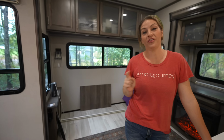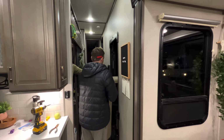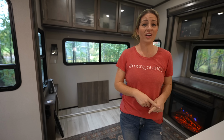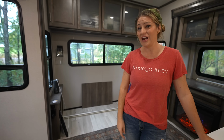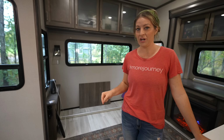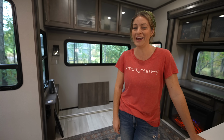I went back and forth on the couches. The thing about the couches is if you put residential couches in an RV, automatically that makes it feel more like a home. And when we did that in our last RV, as soon as we did it, I thought, why did I wait so long to do this? And honestly, we've sold our couches before we've been able to bring anything else in. So we've gone like 3 or 4 days now without any couches.